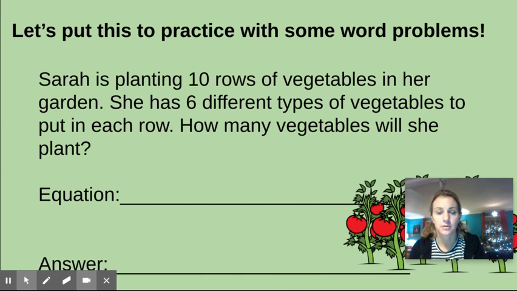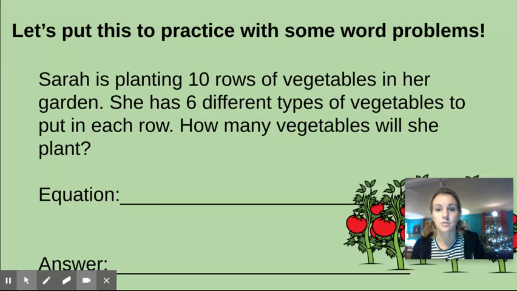Hopefully, you had finished up your math book work and you took a picture and submitted it to me in Seesaw. Now we're going to look at 3 word problems together. And for this part of the lesson, I would like you to use your math notebook because I would like you to actually take a picture of your work for these word problems and send them to me in Seesaw as well. So I'm going to read to you these 3 word problems, and I want you to do a good job of being a detective of what you need to use to solve these problems that we're going to look at. So you're going to need to list the equation and the answer with a label in your notebook to send to me. So here's the first one.